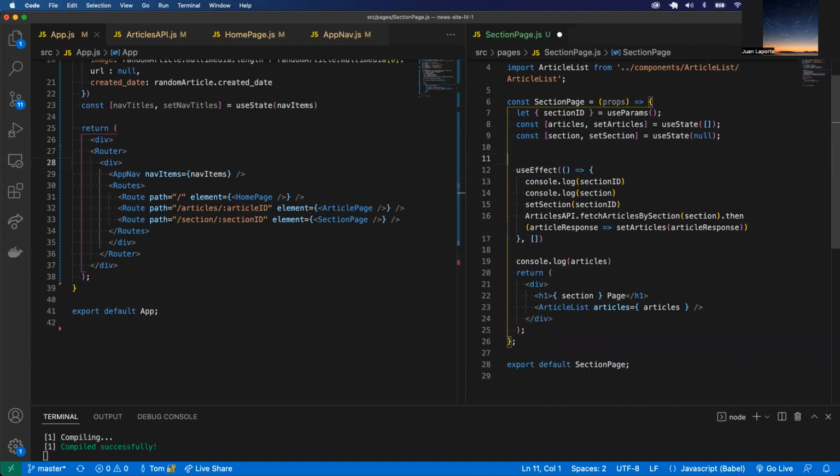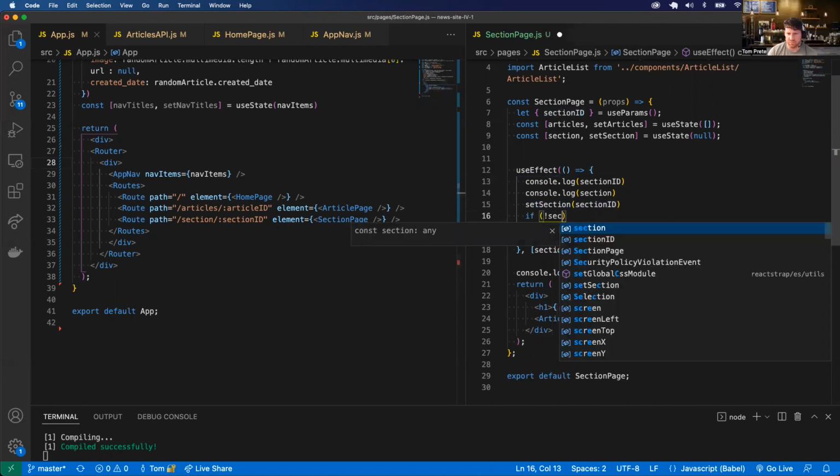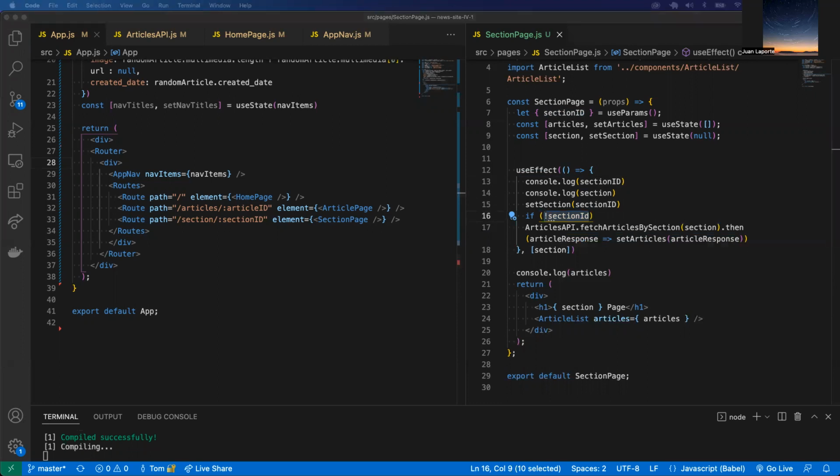I vaguely remember something like if bang section, something like that was used at some point. Like bang section? I don't know. What was that supposed to represent? I can't remember off the top of my head, but I just remember that being used in place for something.